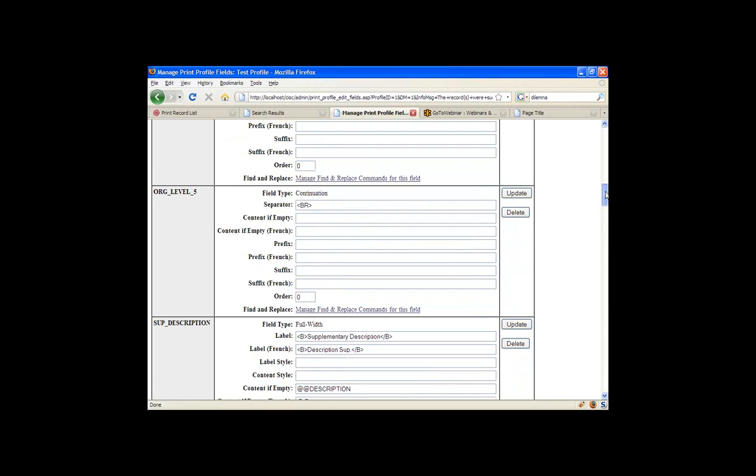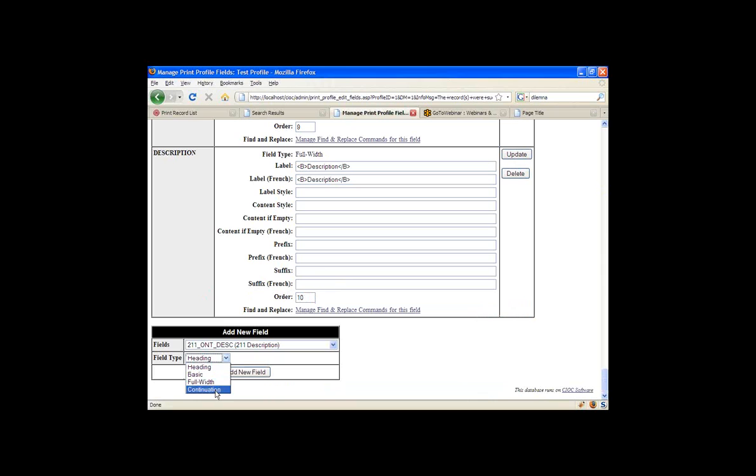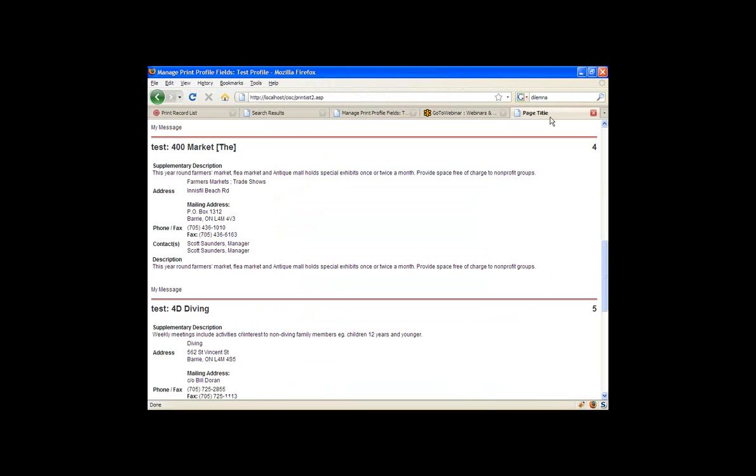I wanted to talk a bit more about the 4 types. So I said there was heading, which was the first thing I showed. We then have basic, full width, and continuation. Basic appears as a field label to the left and the contents of the field to the right. Okay, so that's a basic. This is a basic. We have field label to the left and content to the right.